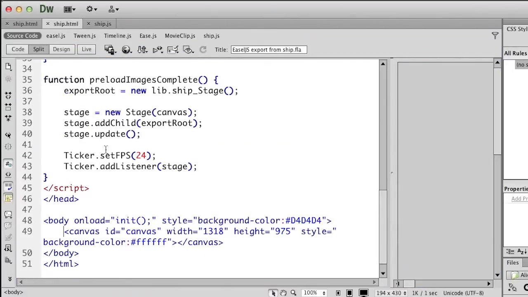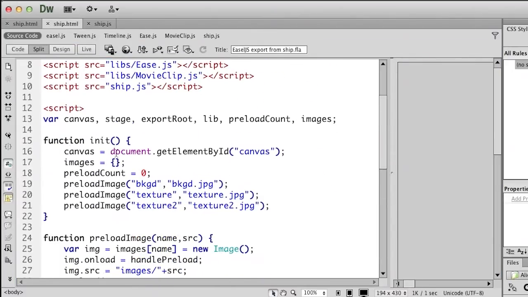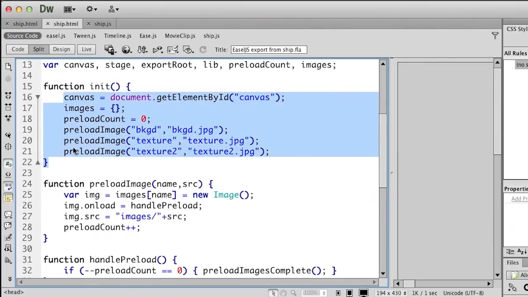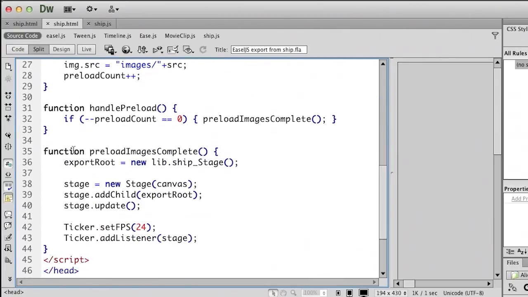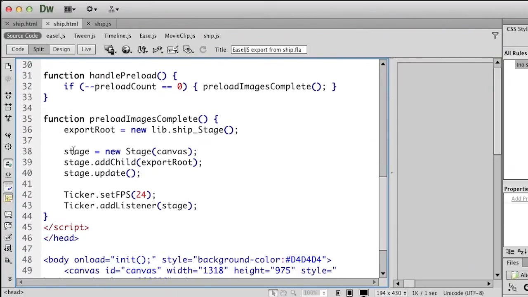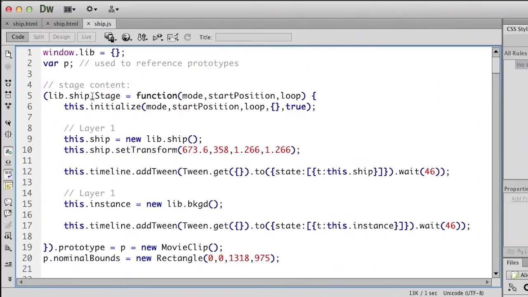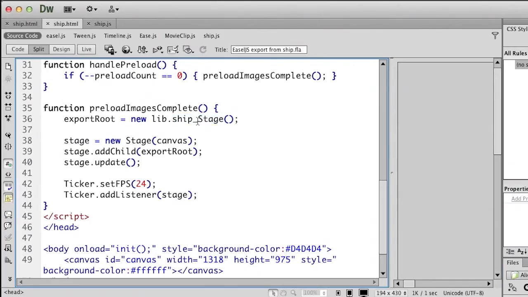Notice in my ship HTML, this is basically where it gets instantiated or created, if you will. So all the textures load in as I scroll down. You can see here's where we've created that ship stage. If I go in here, I can see that item called ship stage, and it's basically creating an instance and adding that to the stage, okay? And this ticker actually just counts down.